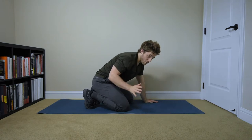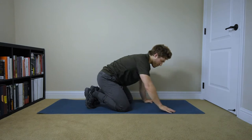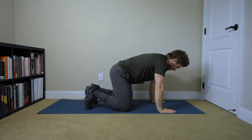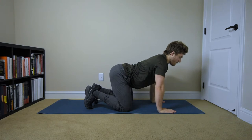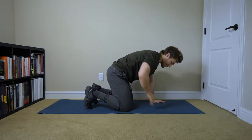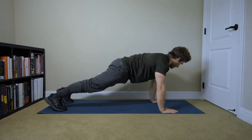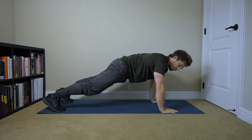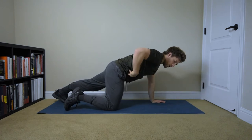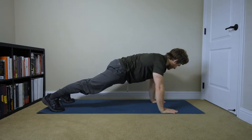The first thing you need to be able to do to do this exercise is have a good plank position. We're going to start hands and knees. First, tuck your hips to take out any excess curvature you might have in your back and to give your abs some leverage to turn on. Tuck the hips and then straighten the legs out. If you really reach through your heels, you might even feel your glutes turn on, and you should feel these outer lower abdominals holding you up. That is a solid plank position — that's what we're looking for, first and foremost.